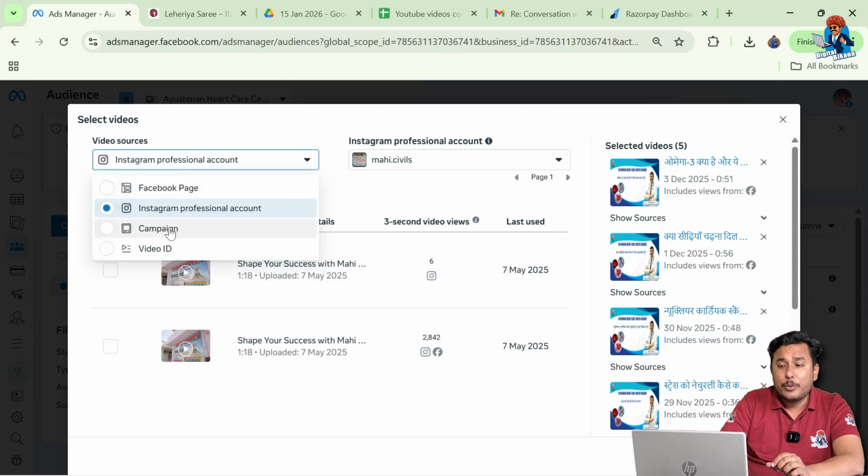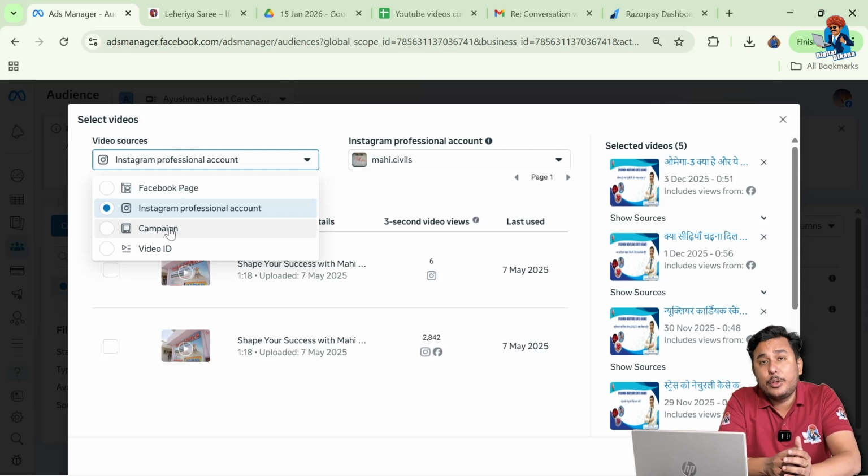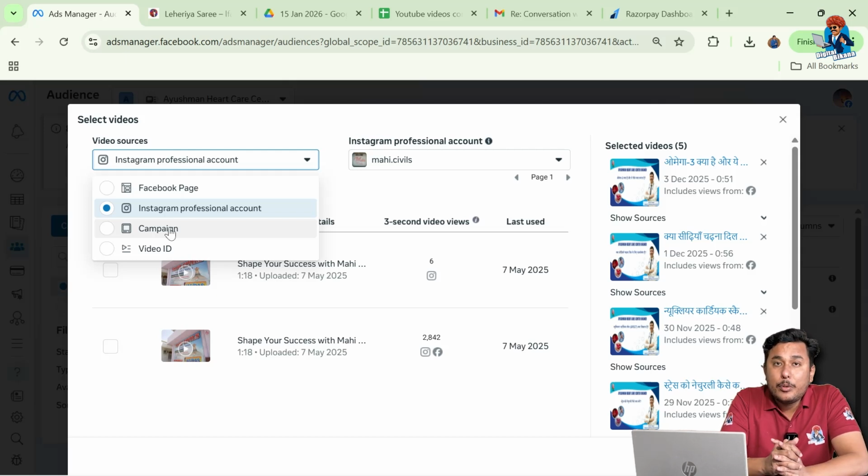Or if you just want to select the video from the campaign, for example, you have not published that video on a Facebook page or Instagram account, and you have run your ad campaign directly by uploading that video into the ad campaign. As I have told you earlier, when you create a new campaign, there is no necessity to publish those ad creatives on your Facebook page or Instagram account.